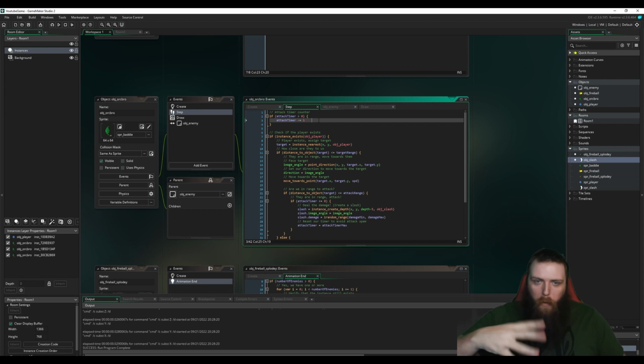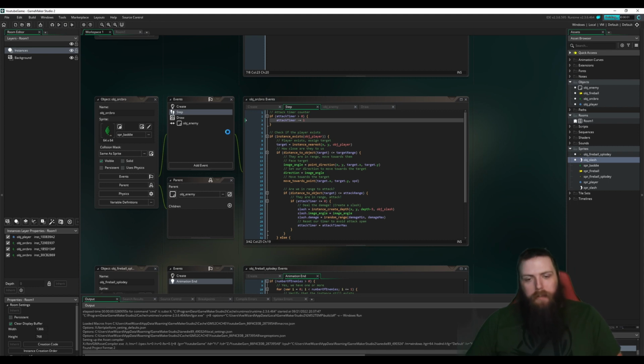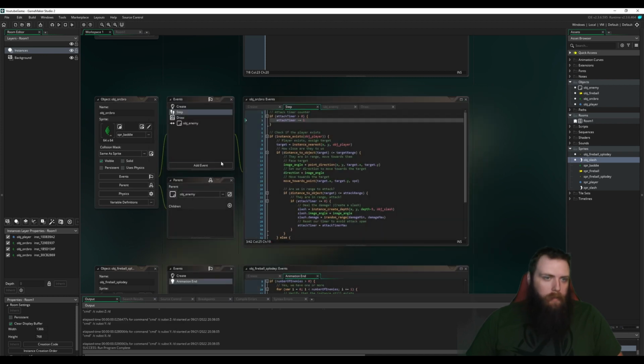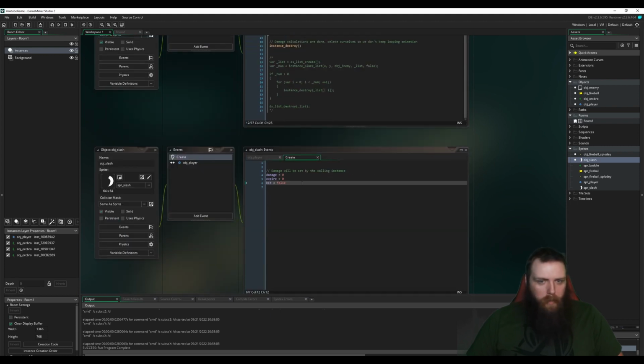Now, it won't show any cooldown thing, like I don't have that displayed, but it will prevent them from spamming me with attacks. So let's just test this here. Okay, this is not working out that well. I mean, I'm gonna die. Holy cow, man. So they are doing damage, but the slashes aren't dying, which is a problem. So let's go here.